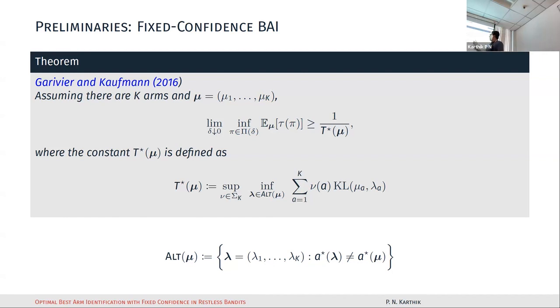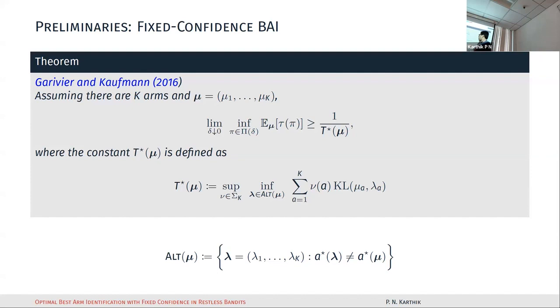Okay, so the way we interpret T star is the following. This is the amount of information that the learner can collect when choosing the arms according to a certain distribution nu. Nu is a distribution on the arms. Whenever the learner plays according to this distribution, the learner collects this much amount of information. And here the environment is trying to confuse the learner. The true instance is mu. In mu, there is a best arm which the learner wants to identify. The environment tries to confuse the learner into believing that the true instance is not mu, but some other lambda.